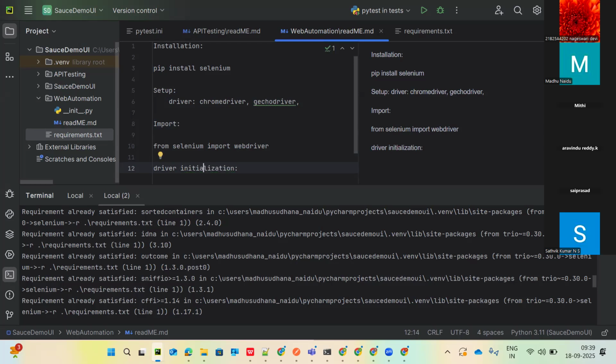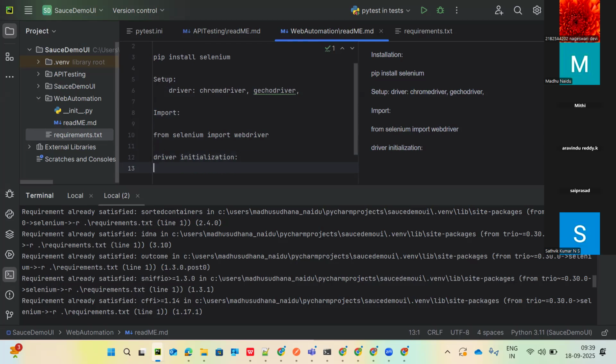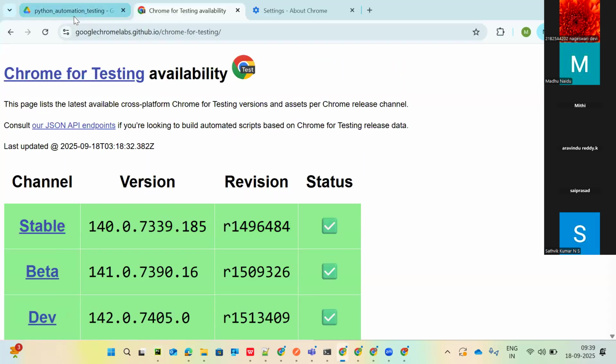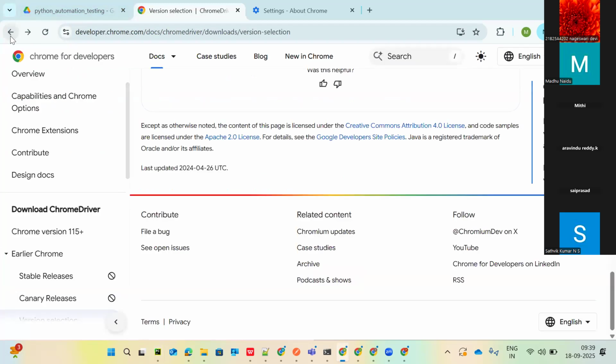How we can initialize the driver: once we have imported the webdriver, let's say driver equals webdriver.Chrome if I want to open Chrome. Here we have to provide the executable path for the Chrome driver, which I showed you right here in the browser. Chrome driver we have to use.